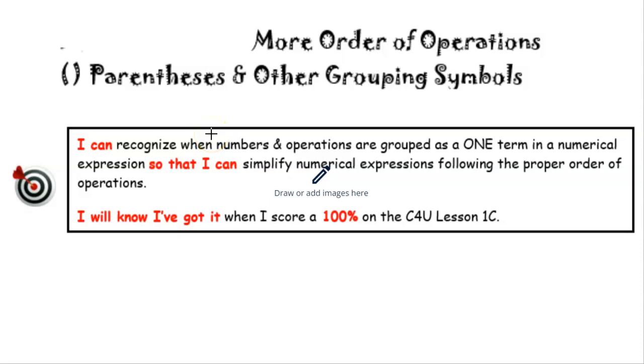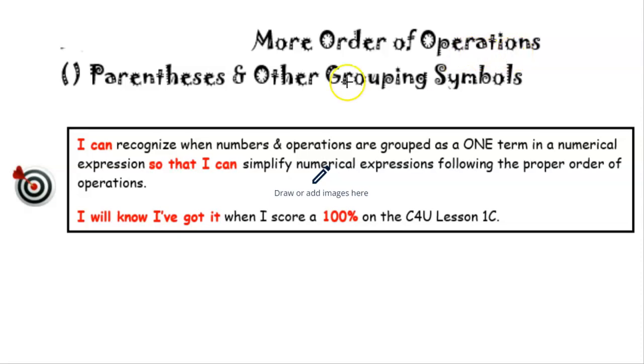So we have just gone through a lesson on how to identify terms. They're the math problems or numbers that fall between the plus and minus signs in an expression. And we practiced how we can simplify some of those more complex terms. Once we get our terms all in the form of a number, we can then proceed and just do our addition and subtraction left to right. So we are adding on to that now.